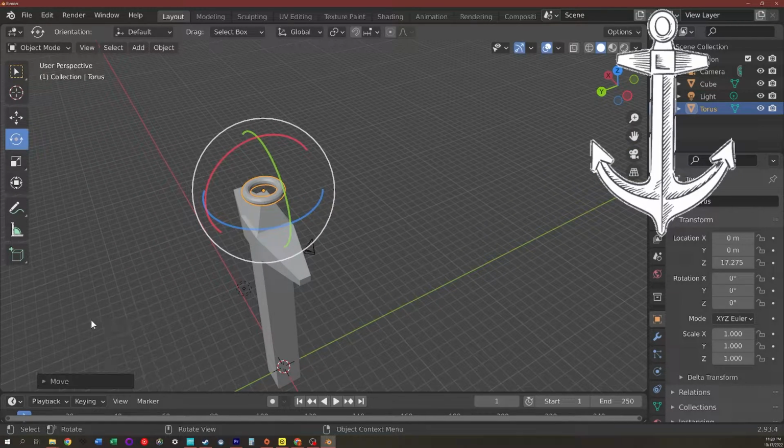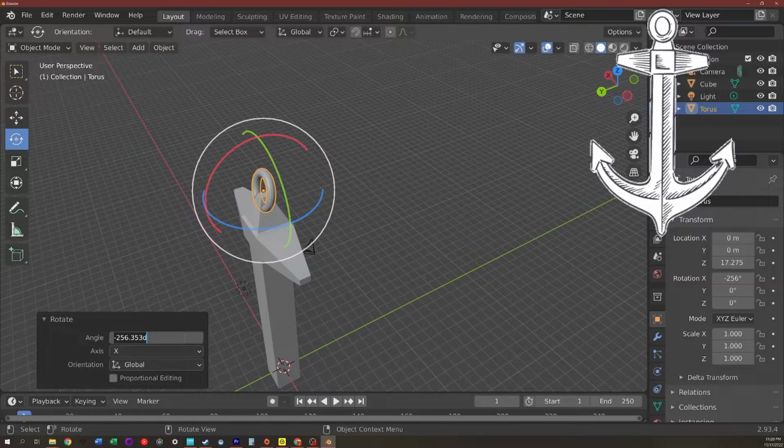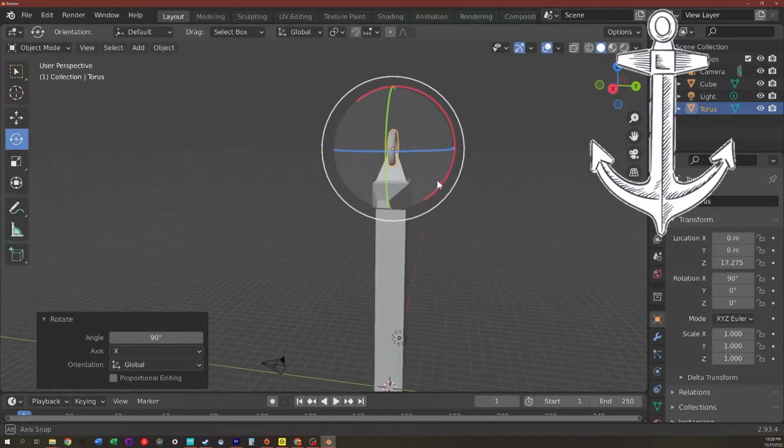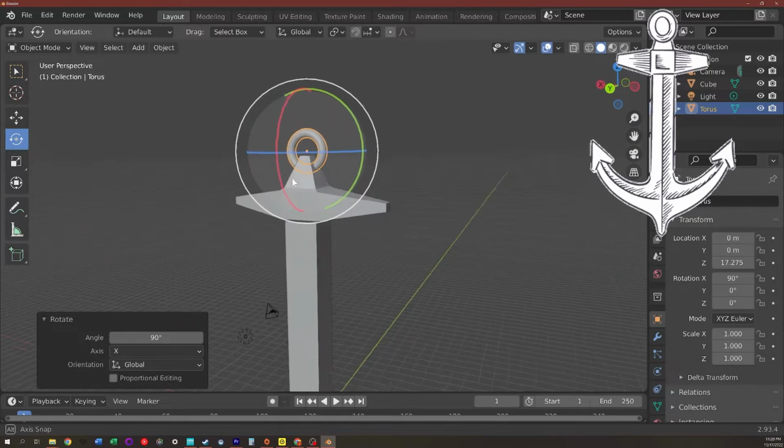Now, just like we can fine-tune the settings of creating an object here, we can also fine-tune the settings of doing an action. So if I rotate here by any amount, you're going to see that this little black box down here changes to rotate. As long as I don't click anything else, I can click on this rotate, and I can actually fine-tune what this is doing. I can say, I only want to change by 90 degrees on the x-axis. What that's going to do is only change this by 90 degrees. It's not going to do anything else. And so what we can see is now that that piece of the anchor is straight up and down.